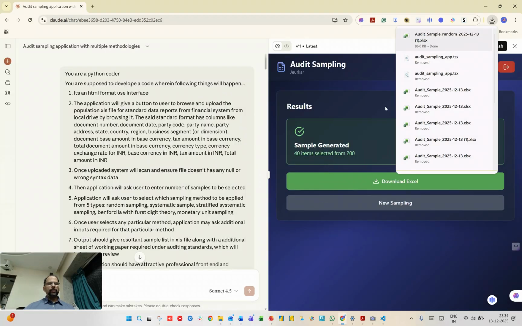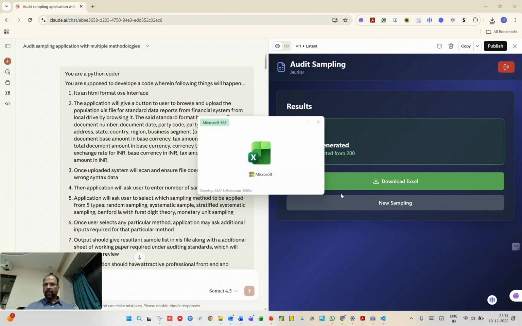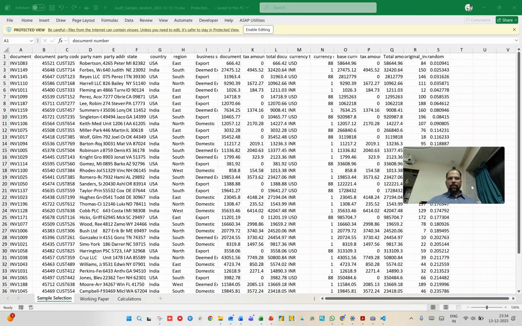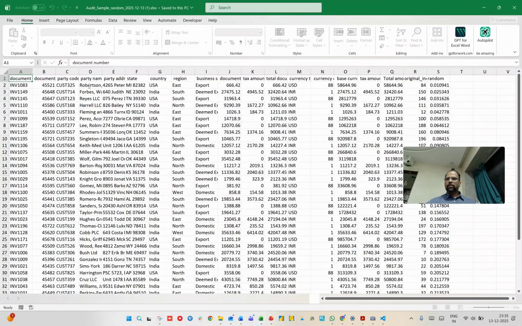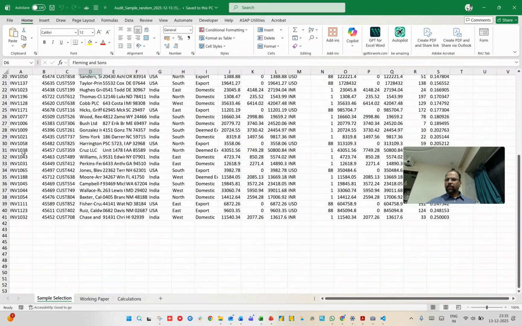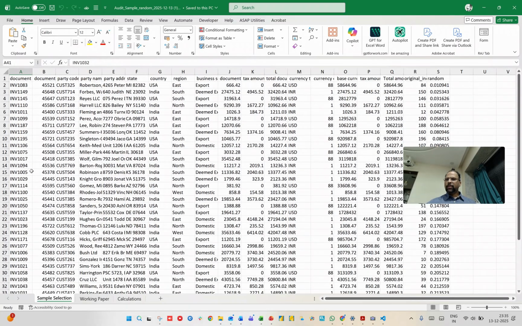So let's open the sample file and check whether it has calculated correctly. So okay, the first sheet is for the sample selection. We can see that the first row is of the headers. So 40 line items have been selected into the sample.